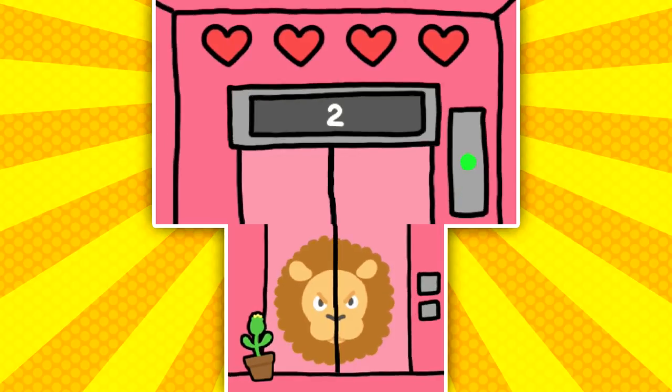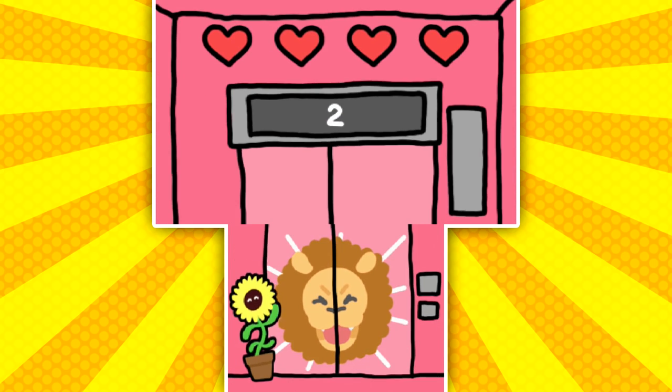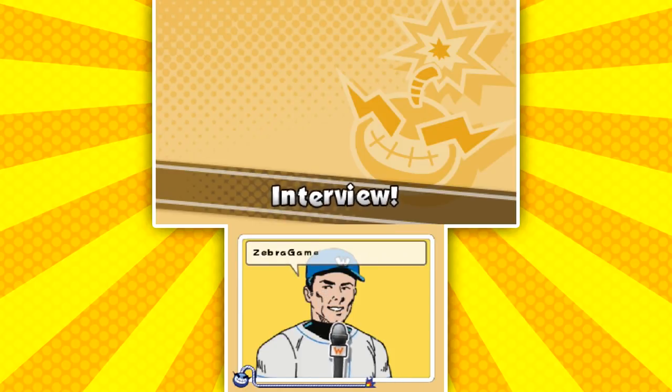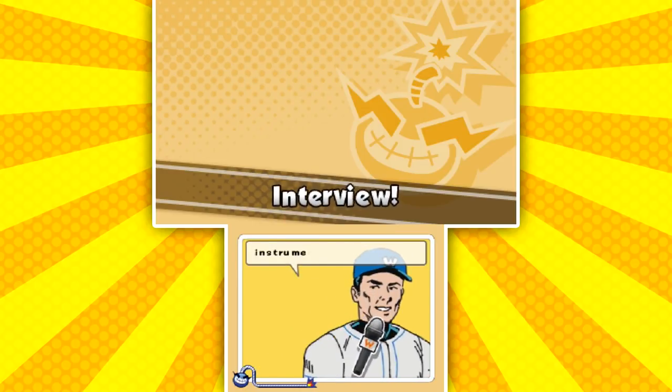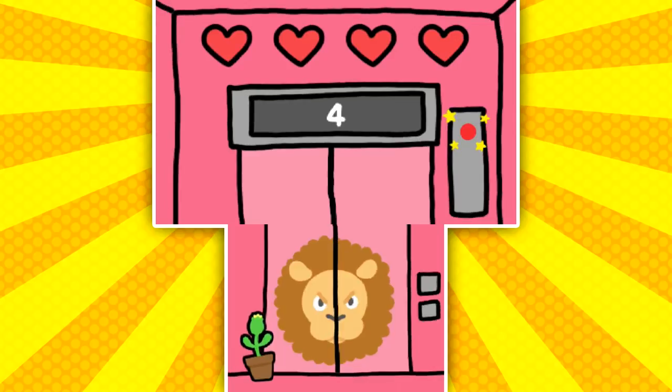So there's the first level done, just barely sort of got that in, cash in. Got it, all three into Wario's coin purse. Wario has a smile on his thumb as well. Interview. Oh yeah, he's gonna try to move away. Zebra Gamer was instrumental to our win. Well, thank you, I appreciate it. Maybe they watch me for inspiration.